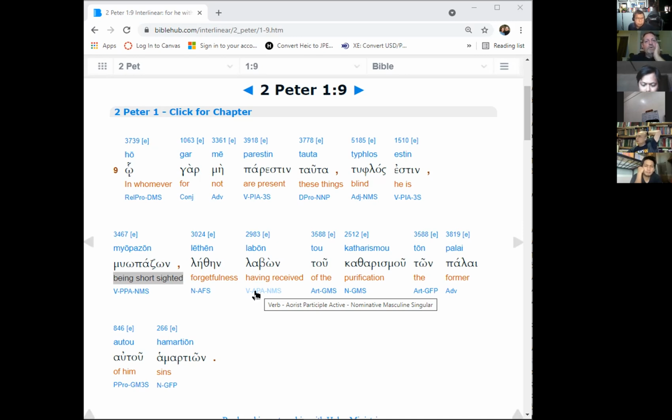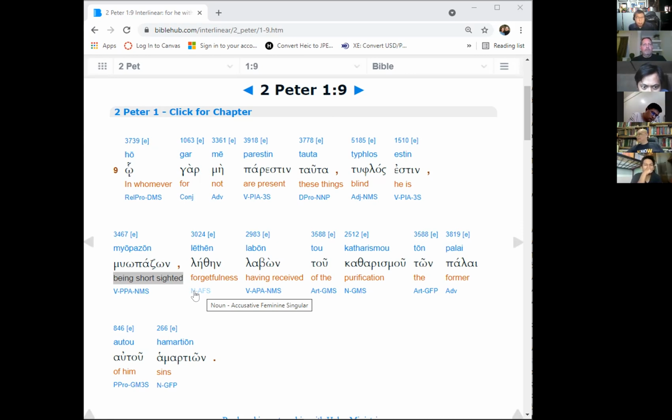That's the verb. So if you look at the interlinear here, notice, I mentioned this to you before. Can you see the case? What case is this noun? It's in the accusative. Remember, what did I say about accusative? The accusative case is connected to a direct object. Yes. Is that right? Yep, good. Nominative case in Greek is the subject, typically, or predicate noun. Accusative case in Greek is the direct object or predicate adjective. Notice here, it's in the accusative. That means it's a noun that's a direct object. Direct object of what? Having received.